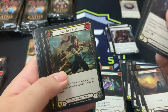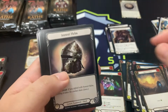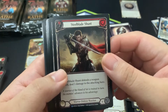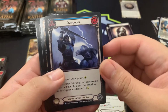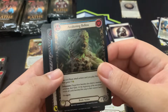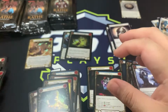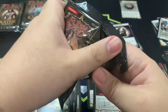Unmovable, Wounded Bull, Scar for Scar, Gurgling Slog. Okay, we got a helm. So far we are already completing our armory or accessories. So Steel Blade Shine, Sour Air, Overpower, and we've got a common Awakening Bellow. And our class specific related commons. Okay, alright.